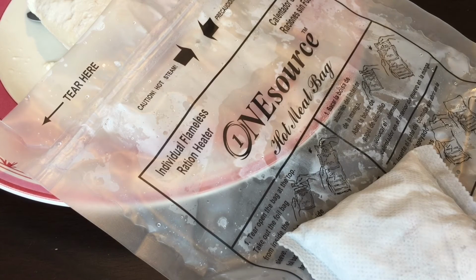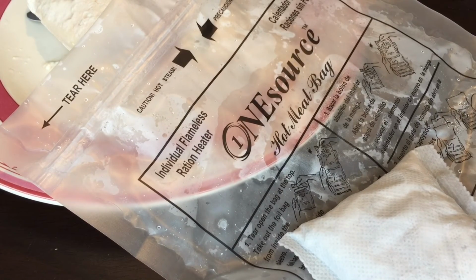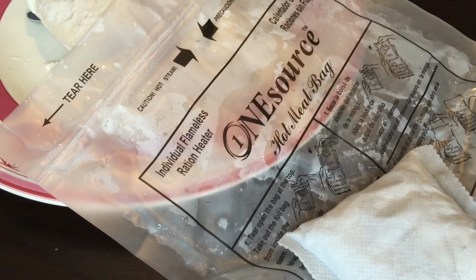And I love the fact that I just used regular water. It does not require a saline solution at all to fire these suckers up. So pretty impressed with these. Not going to eat that chicken, but I definitely would recommend having a supply of these if you're in the prepper survival world and want to be able to cook something with just a little water in a plastic bag.